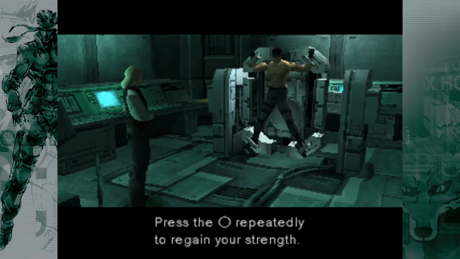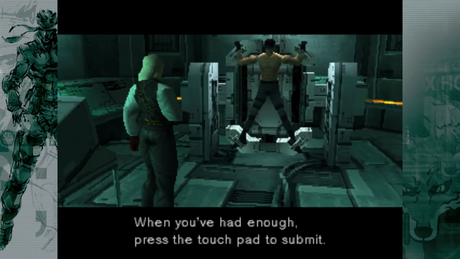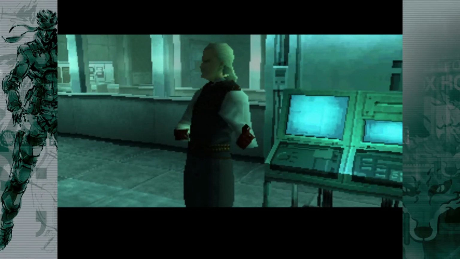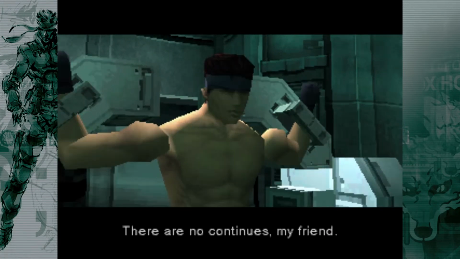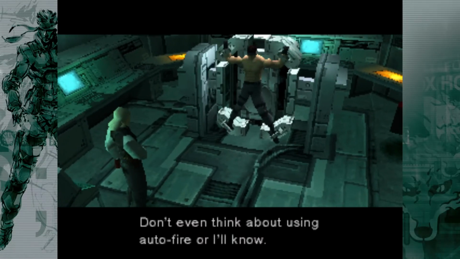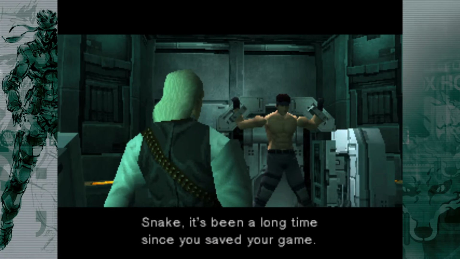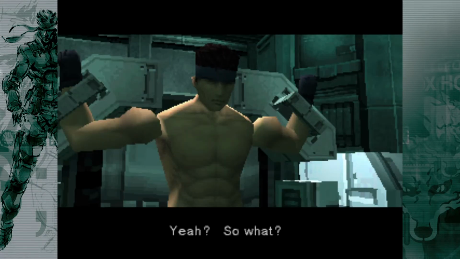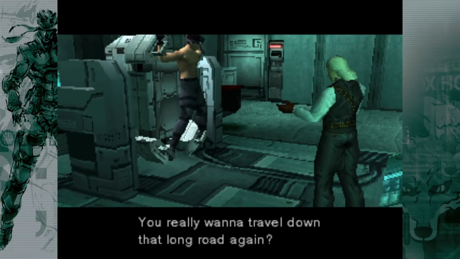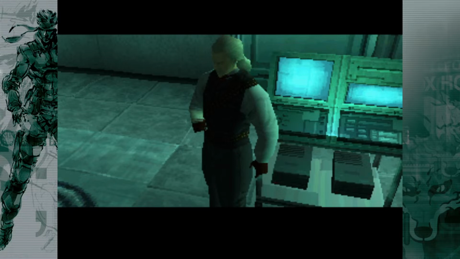Press the circle button repeatedly to regain your strength. When you've had enough, press the select button to submit. When your life reaches 0, the game is over. There are no continues, my friend. Don't even think about using auto-fire, or I'll know. Snake, it's been a long time since you saved your game. Yeah? So what? If your body can't survive the torture, it'll be game over. You really want to travel down that long road again? Come on, I won't tell. Why don't you just give up?